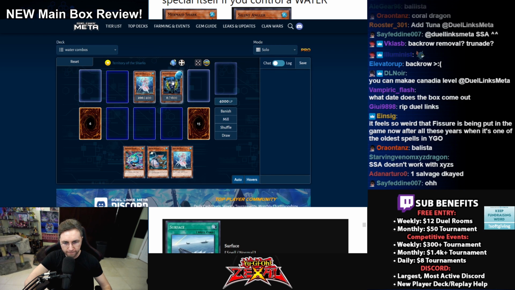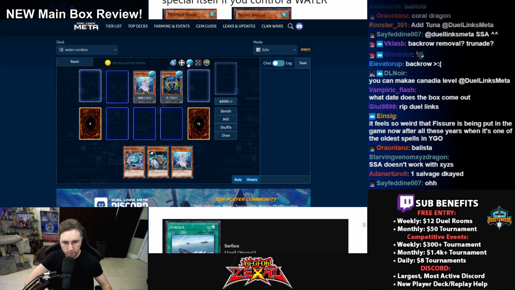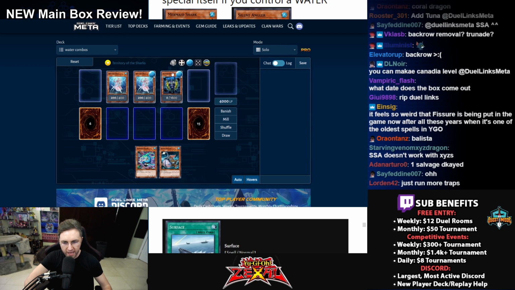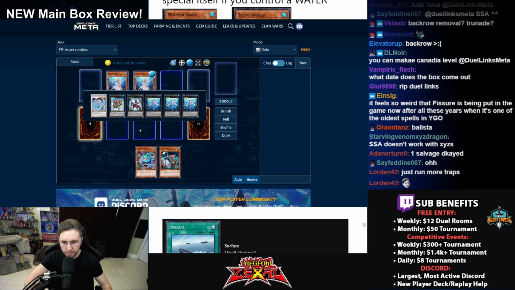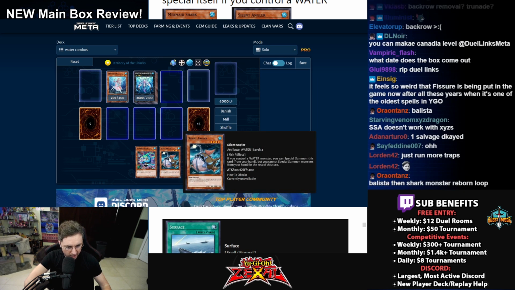1, 2, 3, 4. Whoops, let me do this. 1, 2, 3, 4. Then we're gonna additionally summon the Diva. Then we're going to overlay into this. Then we're gonna activate the Angler, right?